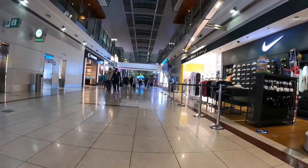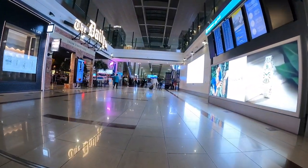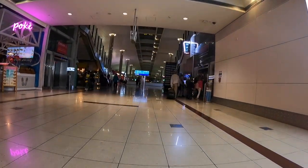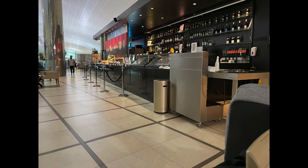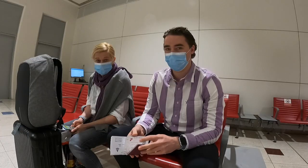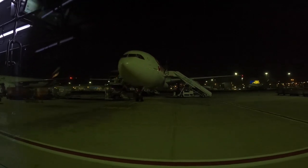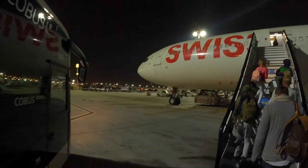On to our return flight out of Dubai in first class. Our flight departed from Terminal 3, which is actually the Emirates terminal. This meant that the check-in area and lounge facilities were not tailored to Swiss or Star Alliance, but the terminal was fully operational and restaurants were open. We even got access to the Gallery Lounge, which offered a buffet and à la carte dining — the food tasted a lot better than we were expecting. We made our way to gate B1, which meant bus boarding, but there was a separate bus for first class.